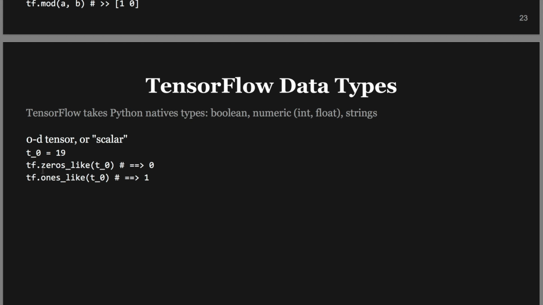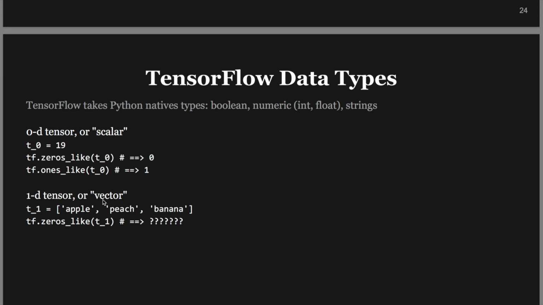And if you say zeros like t0, so if you remember from the previous lecture, we are looking at the shape of this and the zeroness of that. So for 19, the zeroness would be 0, so you would get that. And similarly for ones, the shape of t0 is a scalar, and then we are going to be getting 1.